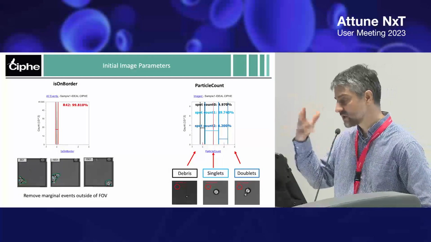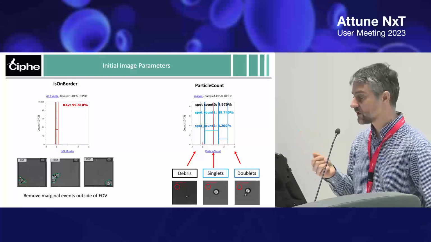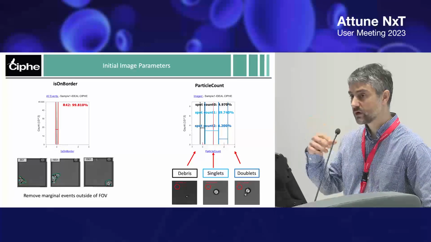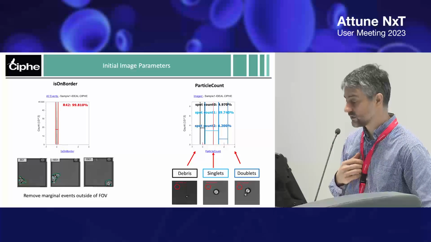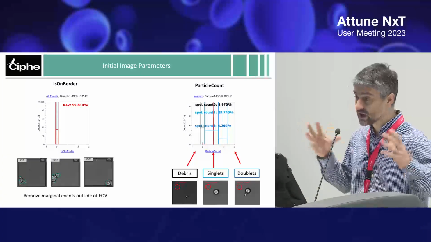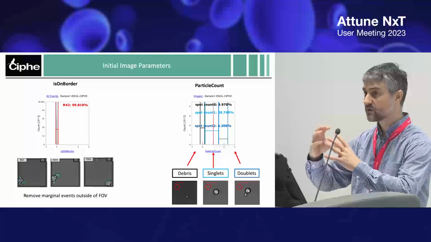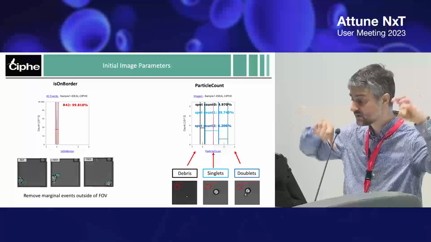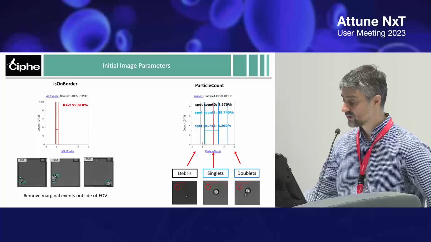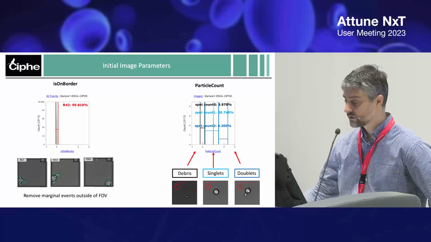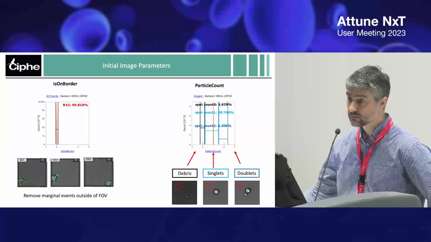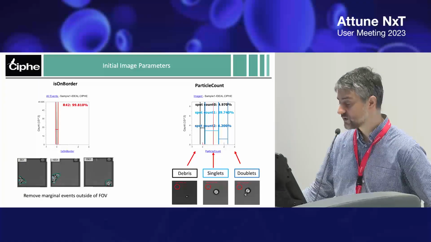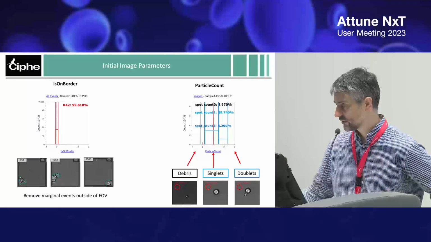Once you do an image analysis, it will provide some parameters. Obviously, because the cells will go through, when it's captured by the microscope, the camera, it could happen that the cell is not completely right in the focus. So you have this capability to remove these marginal events, the ones that stand on the edges. And that's basically using this function, is on border. You basically then kick out, if you have a 1, because it's a logic gating, these cells are actually out of the field of view, and basically you cannot capture their properties.